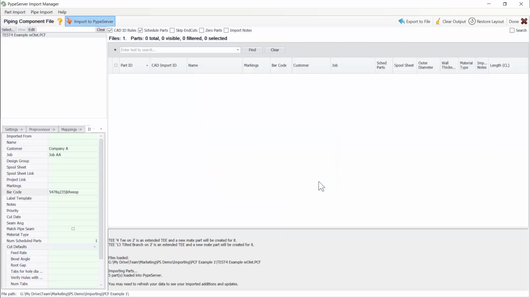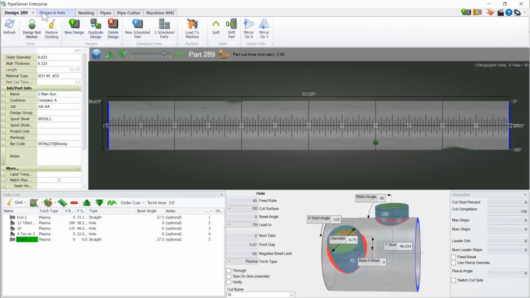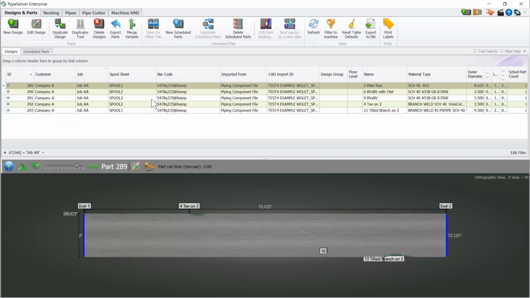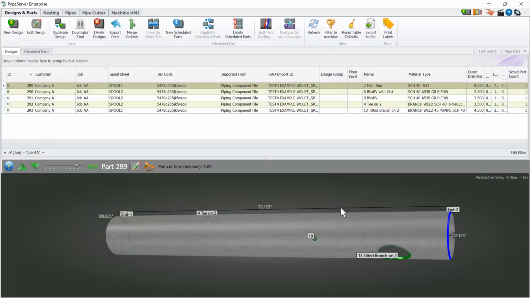Typically this is done in the office. That update happened. They put the new spool sheet link in. They updated the spool sheet, and they're pretty much done because all those parts that they imported were green, meaning they hadn't been cut or anything. So now I can go back and look at this data again, and you can see here now I have that barcode information in here. And I would have any other changes that would have occurred on these parts.